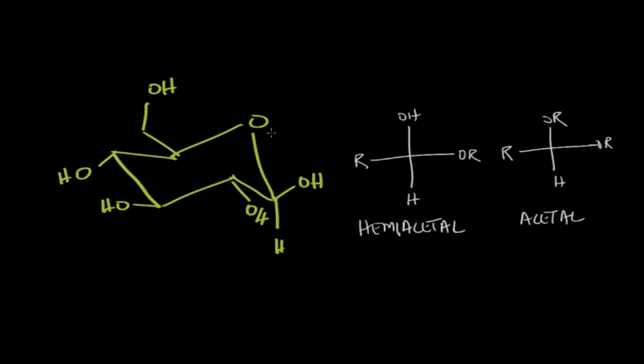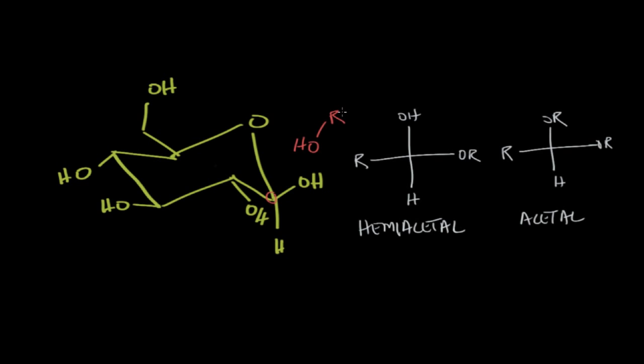And this carbohydrate right here is a hemiacetal. You can see this is the carbon that would be in the center, and we've got one OH group and one OR group over here. And we want to know how it progresses to an acetal. Well, it actually progresses just like it would if this wasn't a cyclic carbohydrate. So the anomeric carbon, remember, that's the carbon right here. That's the carbon that was formerly the carbonyl carbon before the ring closed. Now it's the anomeric carbon, and it's attacked by another nucleophilic alcohol.